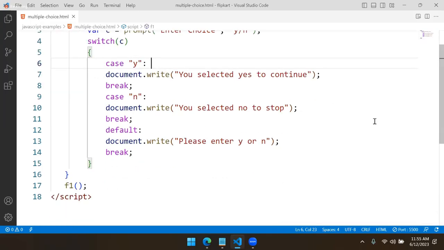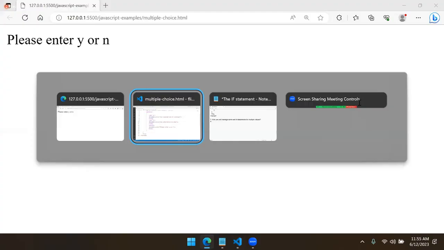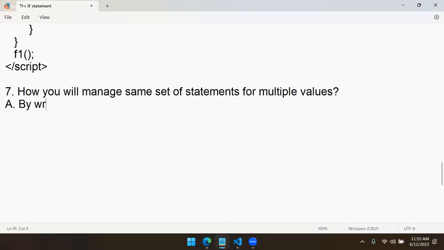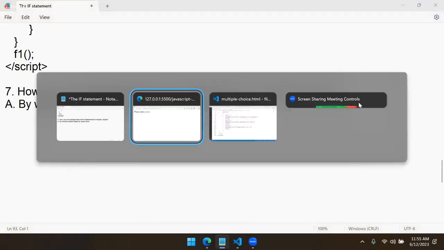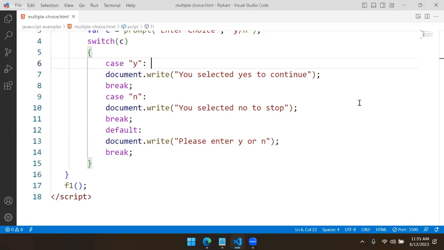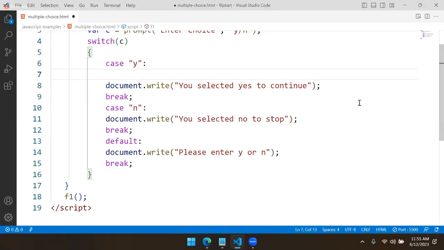If it is lowercase y or uppercase Y, then it should execute the same. That means for two choices, the statement is the same. Then how? It's very simple. You solve that problem by writing multiple cases for the same block. You can simply write like this. You can write case Y uppercase.